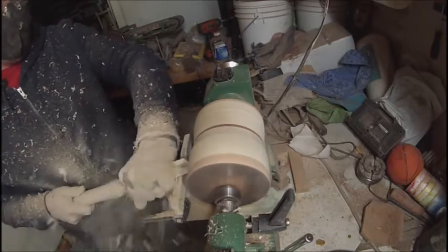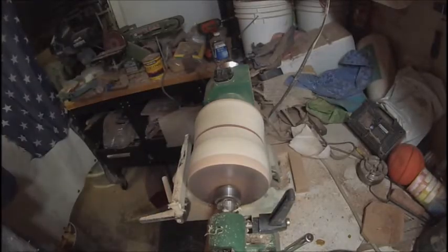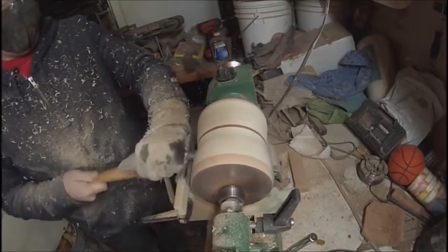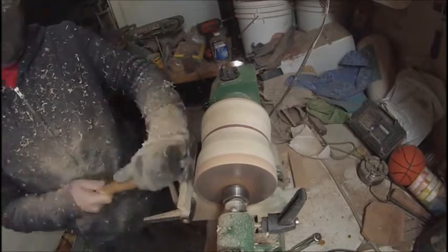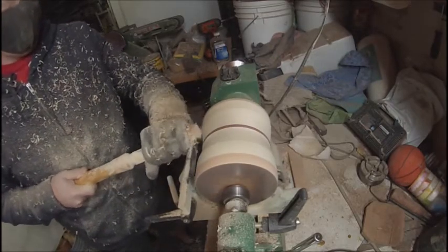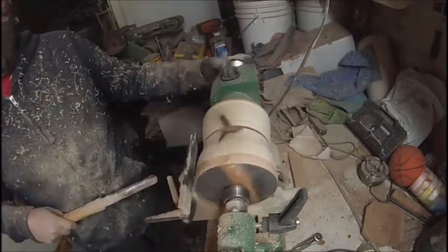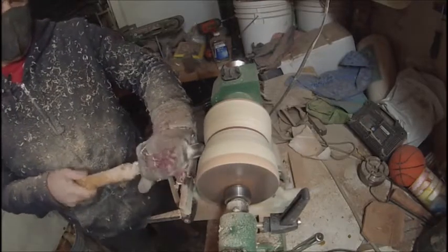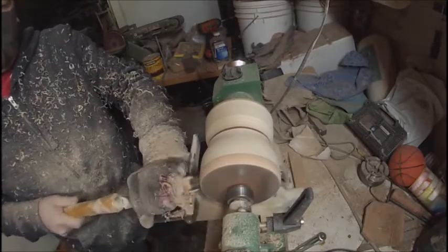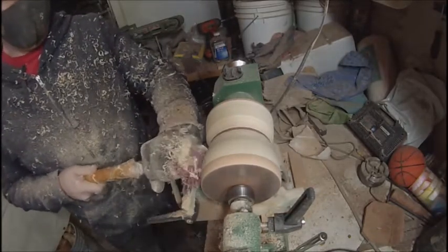So one of the problems on this is there were two knots in the alder. I put those in the middle and I thought, okay, when we make a vase we'll make it kind of an hourglass shape to eliminate those knots. The only problem is I've never turned purple heart — it's actually in the middle — and the purple heart is pretty hard. I was surprised, and so it kind of fought back with me. The alder just gave way, and that purple heart is kind of on the oak side of things. And then that cherry on the bottom — I could turn that, it's a dream.